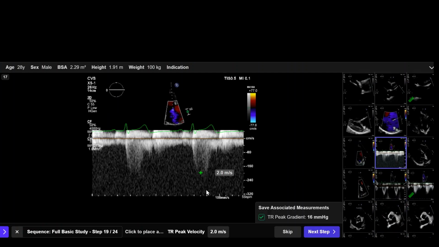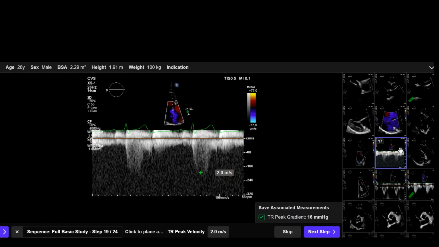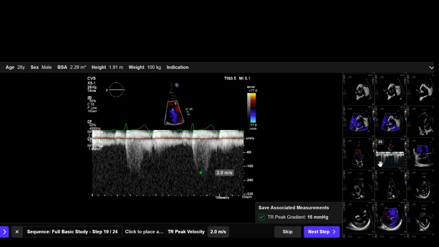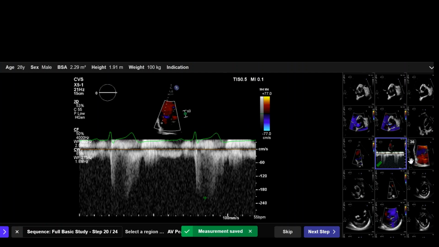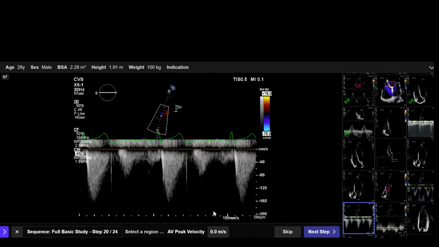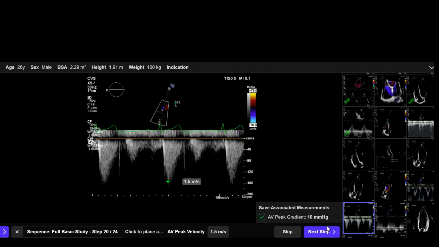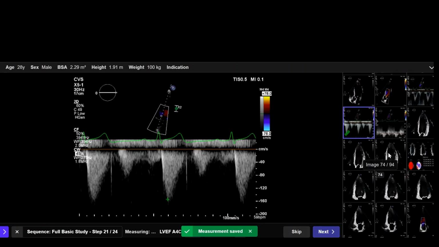And it's only when I get to the point of actually selecting next will it lock in that measurement that I have done. And so I'll come down again, probably to that one. I think it's probably better. And so at this point, I can go next and it will lock that in. If I now go to my peak aortic velocity, I can select that. And then my next one will be looking at the ventricular ejection fraction.